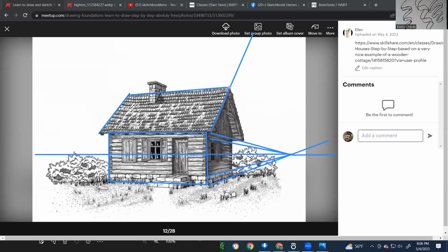Here we go. This comes up a little bit. Oh, that's interesting. Yeah, I like that. It's because it's closer. That's actually pretty cool. It does come down. So it would probably come down way down there, way at the end to the left. And then this coming down. Ooh, look at this. This should go to our vanishing point. No, it doesn't. It should be kind of coming down to this point. They opened it up a little bit more. And then there's a lot of shading and stuff.